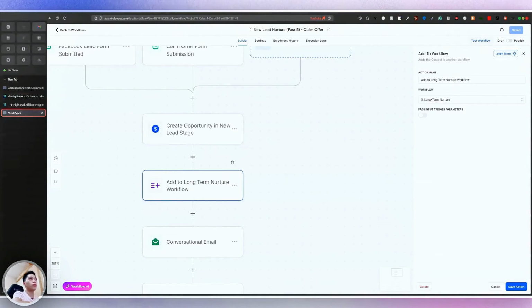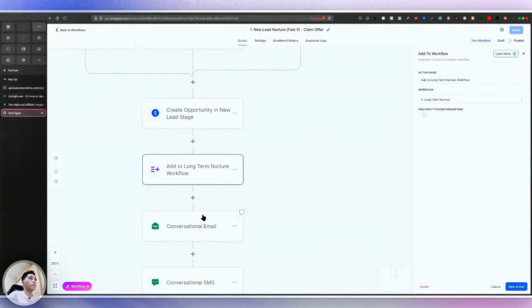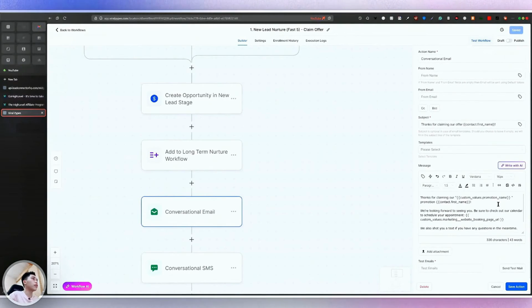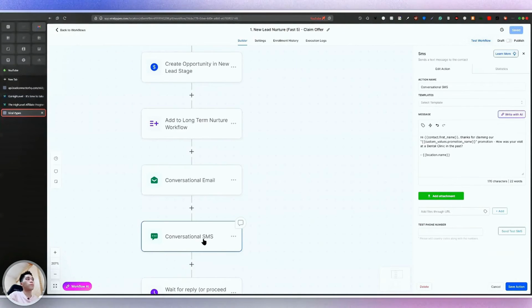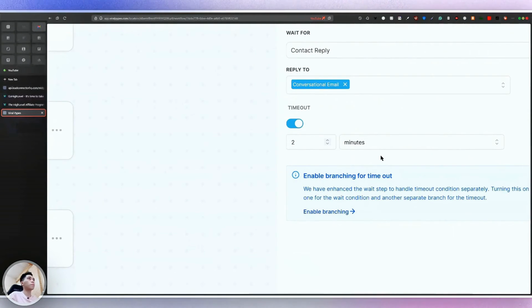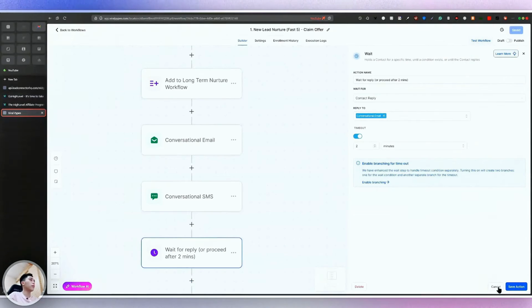Okay, so this is a workflow. You can add it again to a different workflow, so there will be 2 workflows running for it. You can do it that way, or you can also move it there, or you can have 2 workflows added at the same time. Okay. Then after that, an email will be sent to them. This is the email, for example. Then it will send a message and then wait for 3 minutes. Okay. So that's the sample, guys, of our workflow.